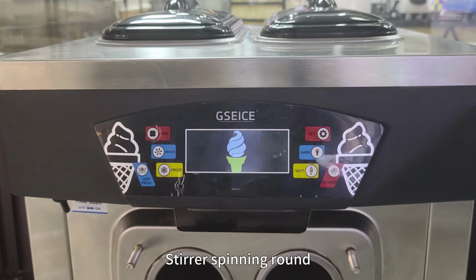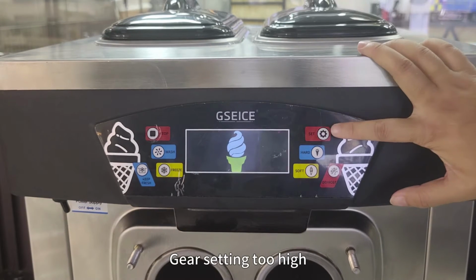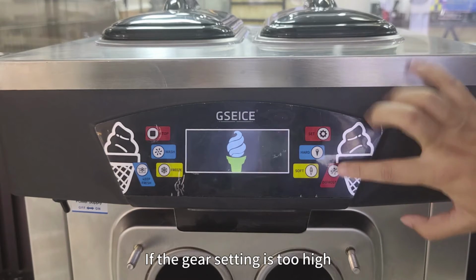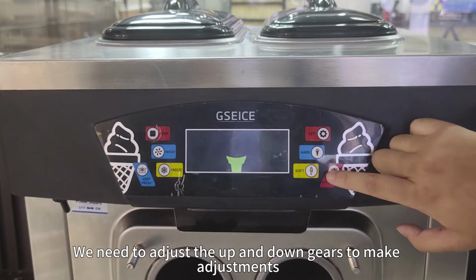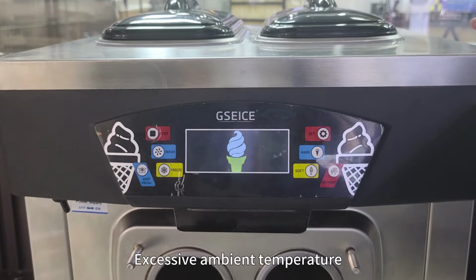Second, stir spinning round. Excessive material-water ratio. Gear setting too high. If the gear setting is too high, we need to adjust the up and down gears to make adjustments.